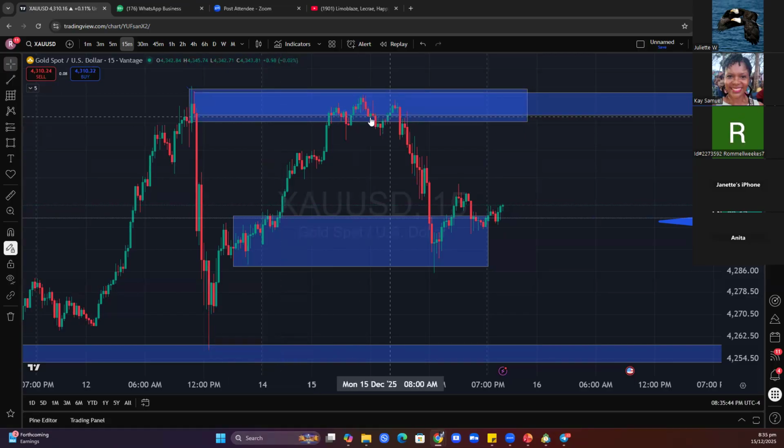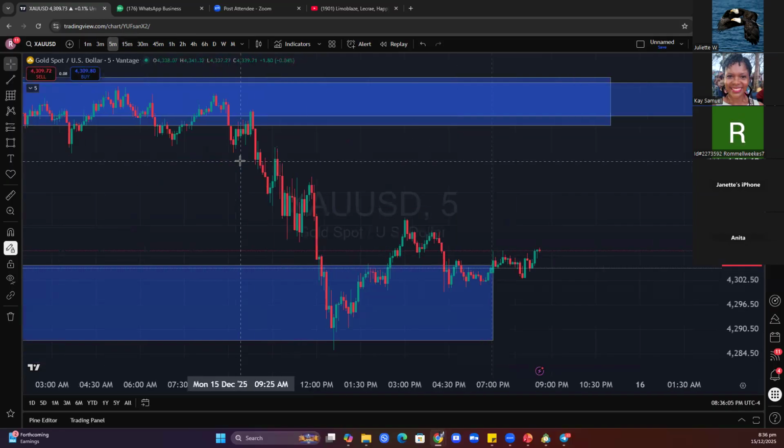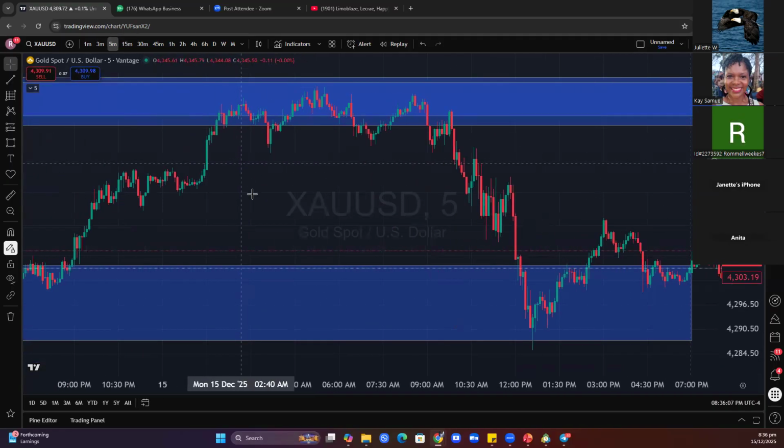Well, we already got the area established. We're on a 15-minute time frame. What's the first thing we want to do? Come on, guys. Drop to the 5-minute. Perfect. We're going to the 5-minute time frame, because remember, we're taking the entries off the 5-minute time frame. Cool. Next thing, what are we looking for?